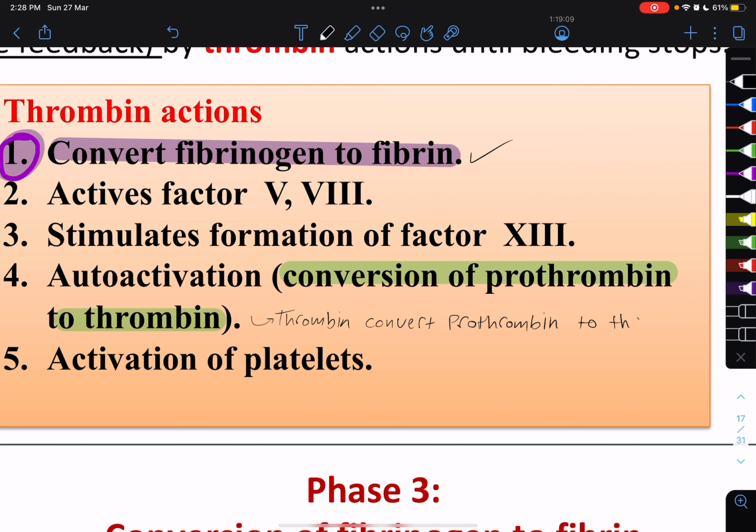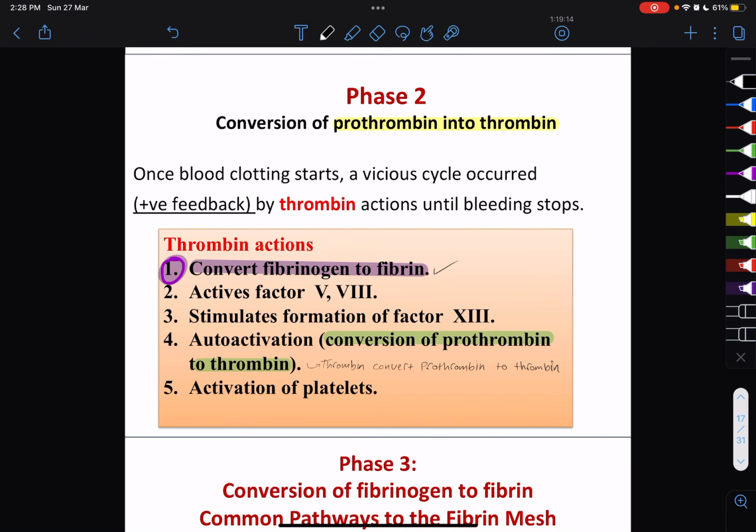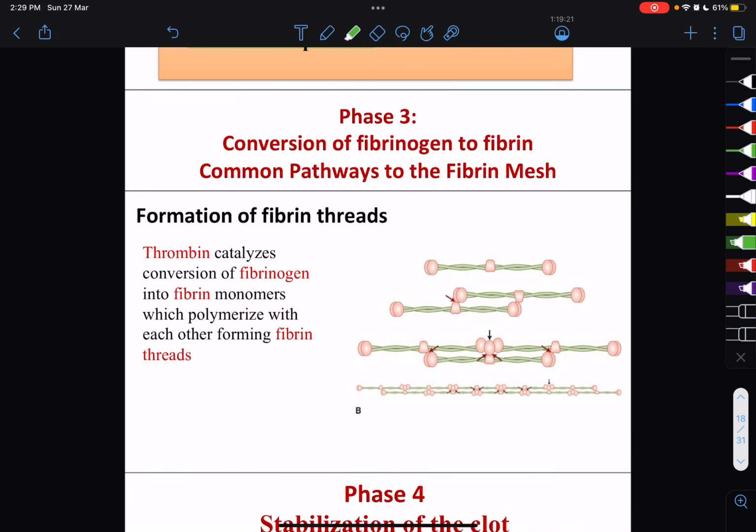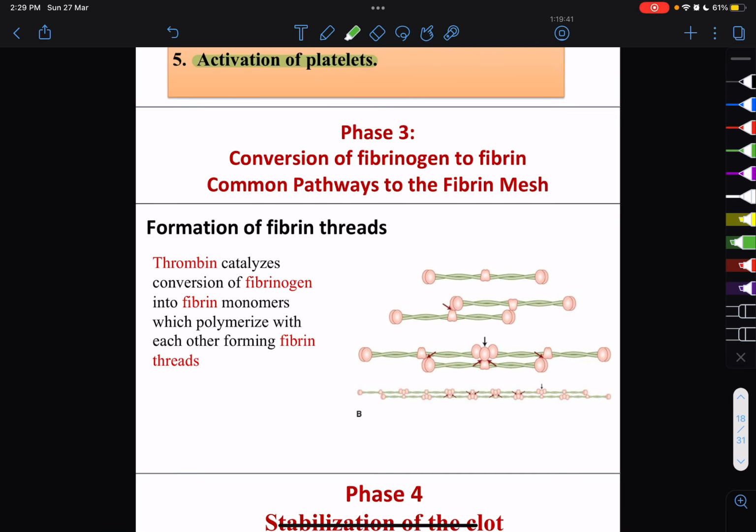What do you call net in Arabic? By which you catch fish. Fishing net. Okay, just like a fishing net, this net is formed. You have seen the fishing net, and you can see the knots are there also. So at that point where the knots are, they are tied. That point is the fibrin stabilizing factor. The fibrin stabilizing factor is attaching the 2 points of the net, 2 threads here, like this. These are the covalent bonds formed by the fibrin stabilizing factor, and they lock it like this so that it becomes tight. You cannot break it.